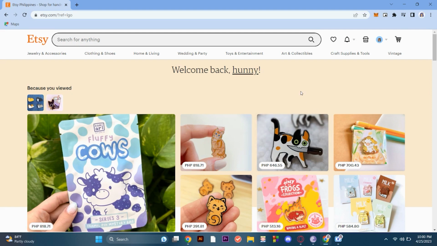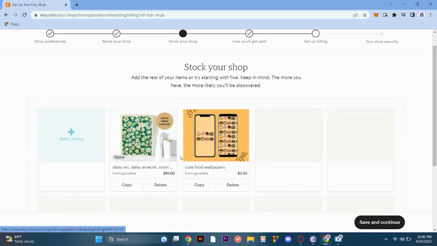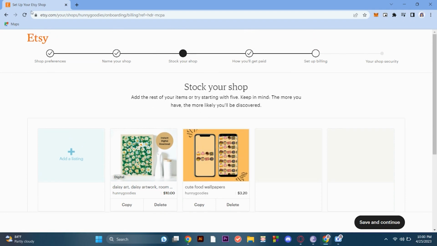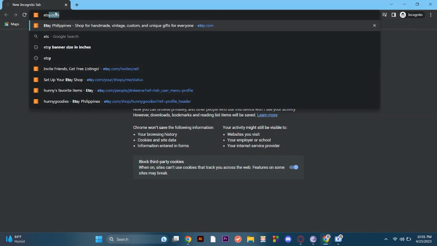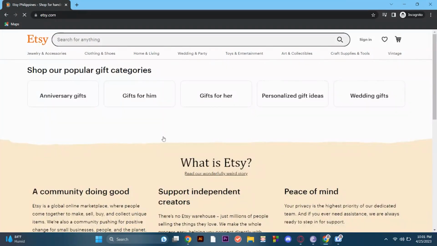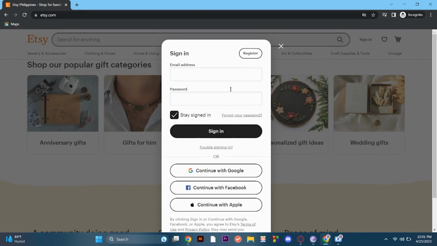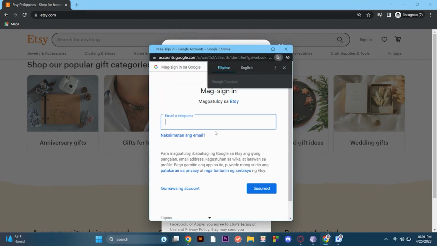So first things first, go to the Etsy website, of course, go to your account, and proceed to your store manager. But if you don't have an account, that's easy. All you have to do is open a new tab. In my case, I'm going to use a private tab so that it won't recognize me. Here you fill in your email and password and then register.